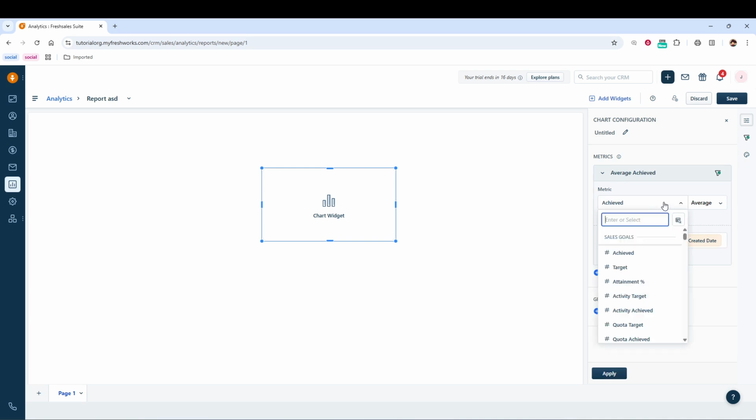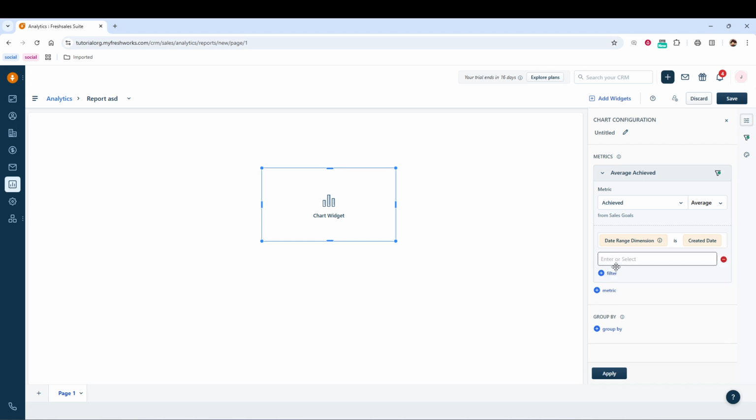Once your widget is set, apply filters to narrow the data to what matters. Filters can refine results by criteria and also by timeframes, so your report reflects the period or segment you actually want to analyze. Keep filters consistent if you plan to compare this report with others. Finally, click Save in the top right corner to store your report. And that is all there is to it.